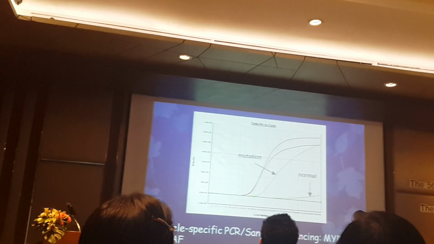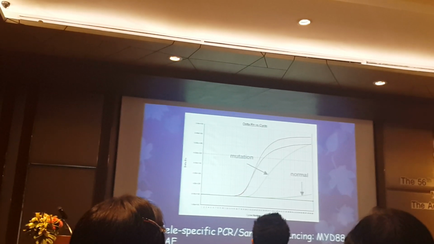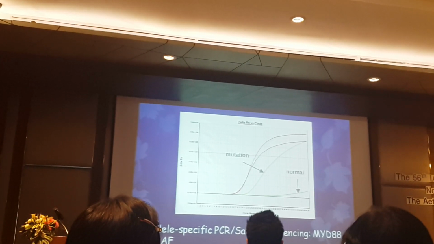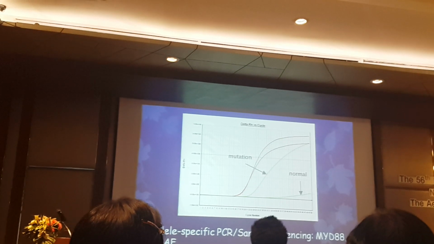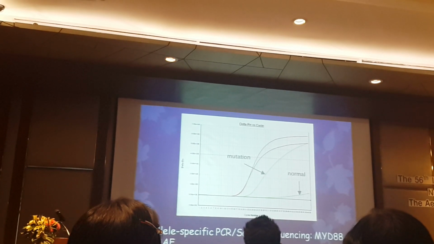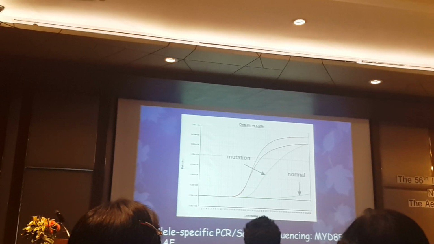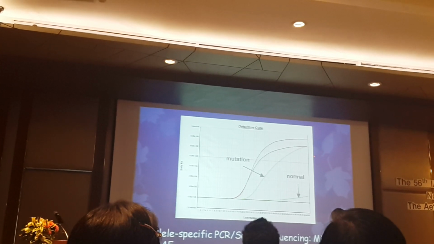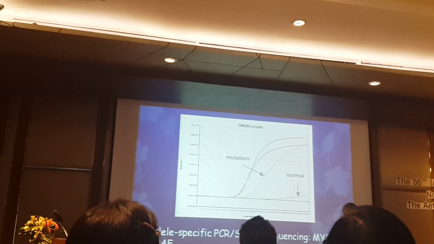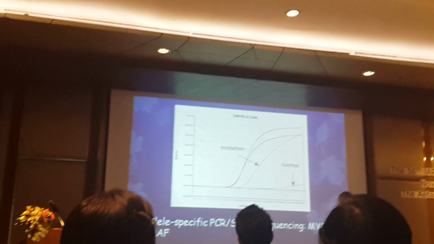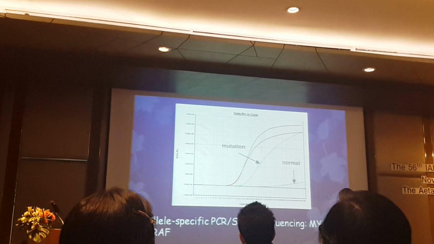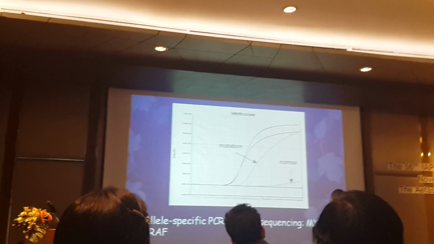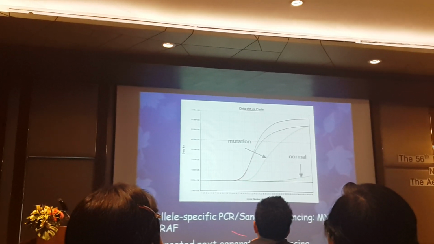You can use a quantitative PCR technique. If there's a mutation, the primer will bind to it, and during quantitative PCR you can see amplification. But if the mutation is not present, your primer will only bind to the mutated sequences, so nothing will happen and you get very little amplification. This technique is very useful because it's very fast and easy. Currently we use it to screen a large number of cases for the MYD88 mutation, which we then confirm using Sanger sequencing. So this is another technique that you can do.